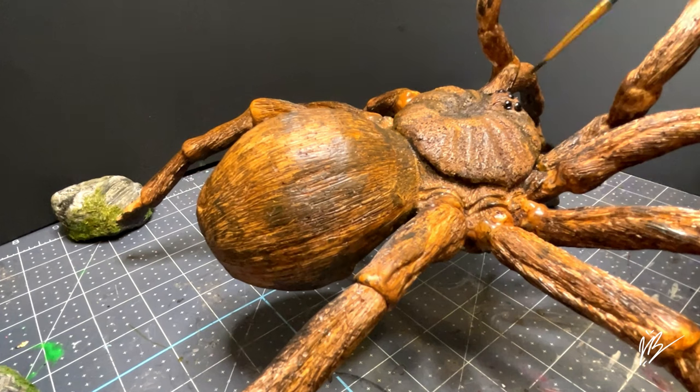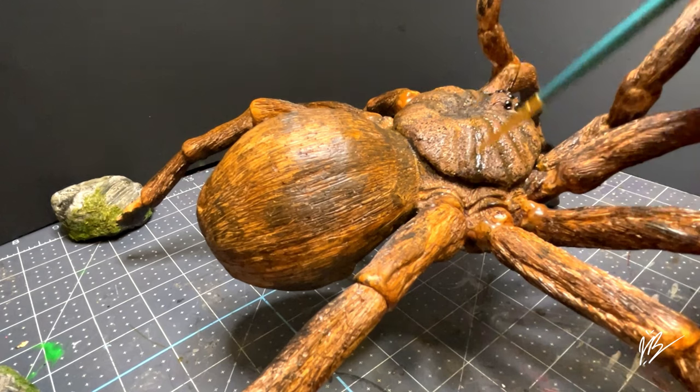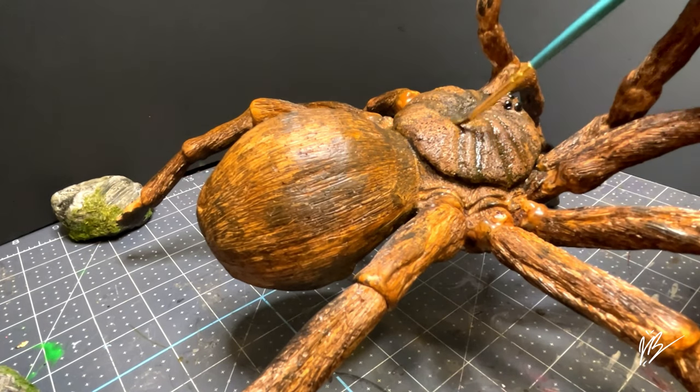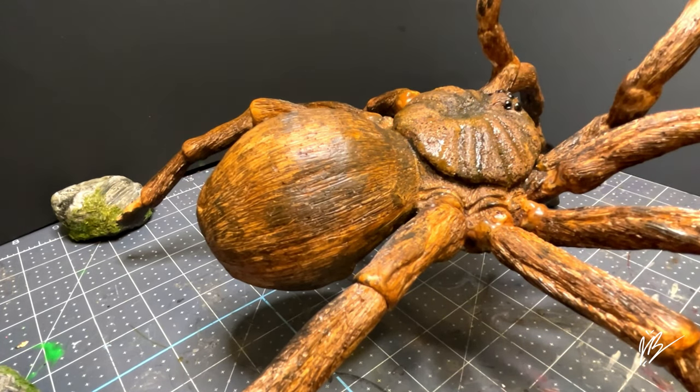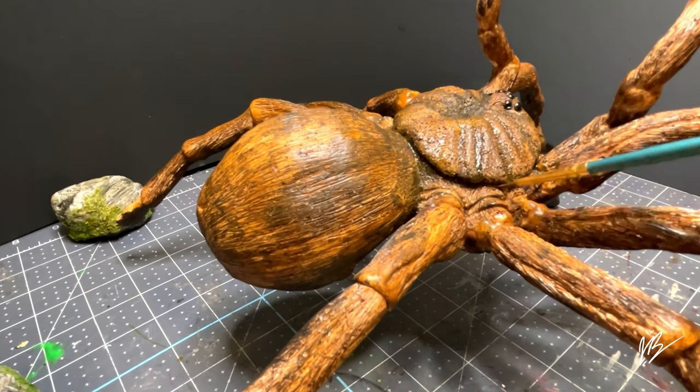I want to make sure that really doesn't draw the eye too much, but it just needs to have the right shadow tone so that it just looks proper. Here I am coming in with a little bit of that ink. Now this is a Rowney Daler ink here. I really love my sepia, you guys. You know in previous projects that I love using sepia, and this is that case. I'm also using a little bit of burnt umber here.